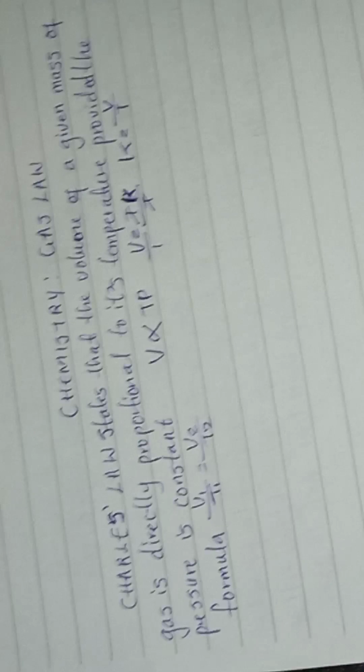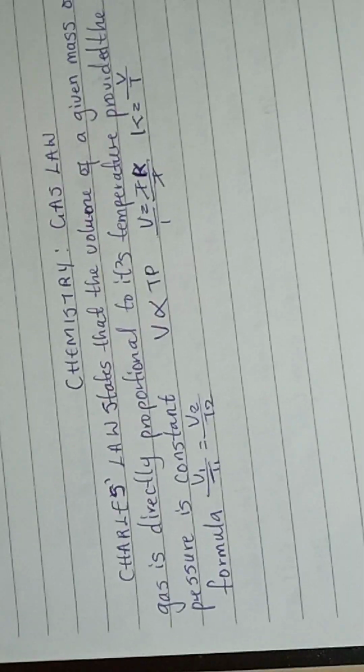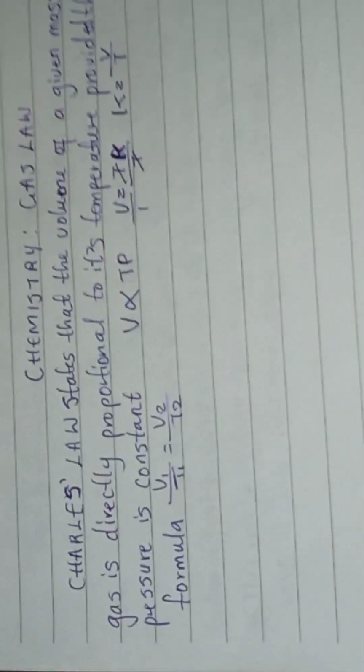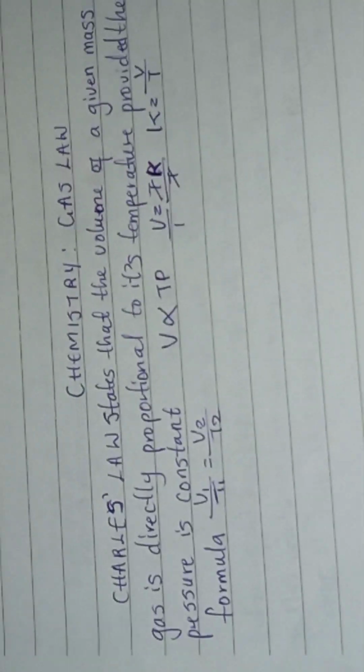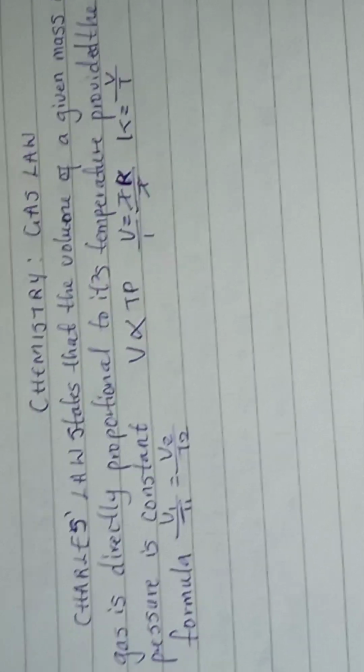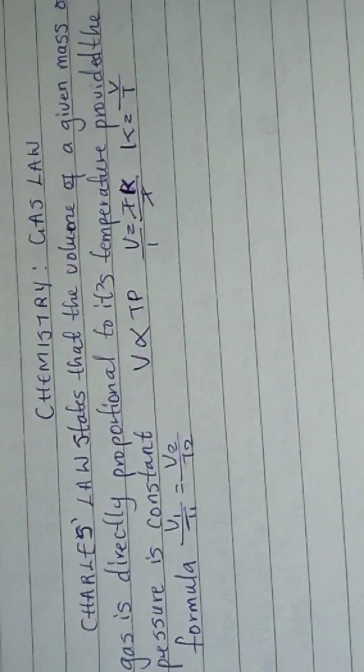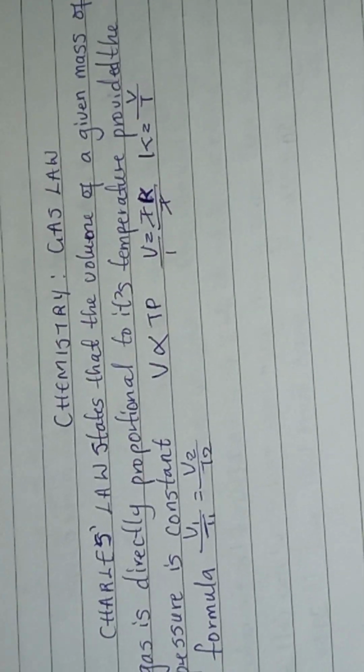Now remember, we're always talking about what? An increase in this leads to what? A decrease in this. So an increase in this leads to an increase in this. And now this one is what? Directly proportional. So an increase in volume would lead to an increase in the temperature. So as V1 is increasing, T1 is increasing, and as V2 is increasing, T2 is increasing. Now this is the formula.